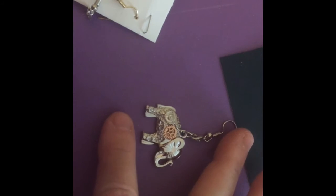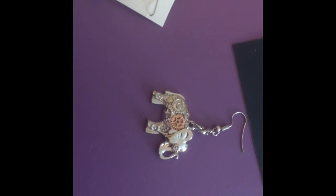So there you go. You have some really pretty earrings under $5 a pair.